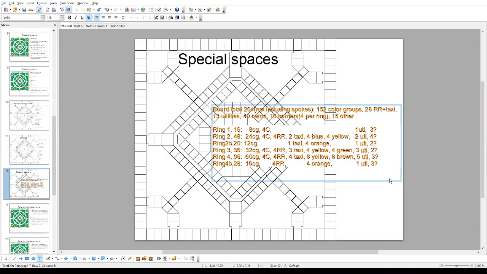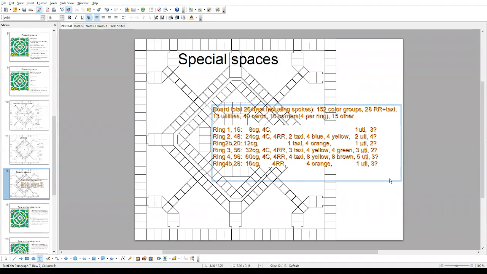Also, the question mark numbers are literally just things I have not assigned. I'm expecting to have a certain number of special spaces, but I'm not certain exactly what they will be or how many there will be yet. And that's why I'm going through this table here. I've decided I want to have this, that, and the other thing in assorted places, but I haven't decided exactly what will be where yet, or how many of things there will be.